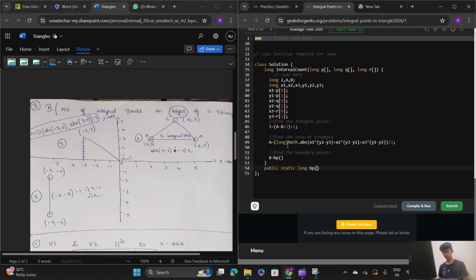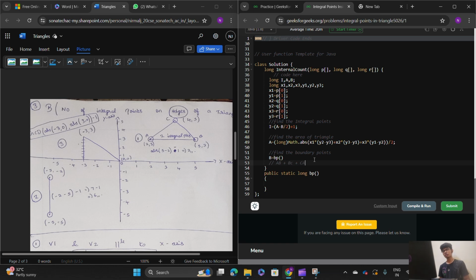BP of C. In this boundary points method, what are the boundary lines you are going to use? AB, BC, and CA. These are the different coordinate points present in the triangle. You need to use these coordinate points in the boundary points. For understanding purposes, I'm going to write AB plus BC plus CA, and these are the coordinate points, and these are the boundary lines.